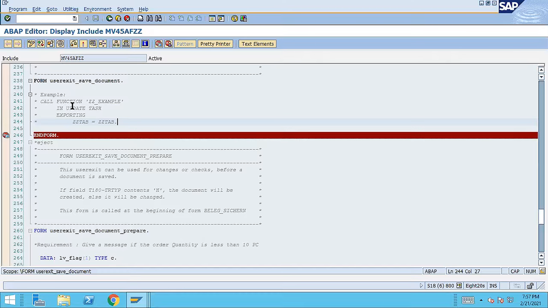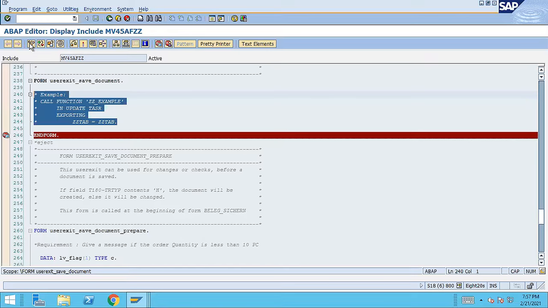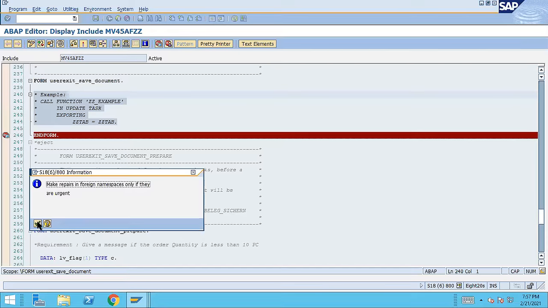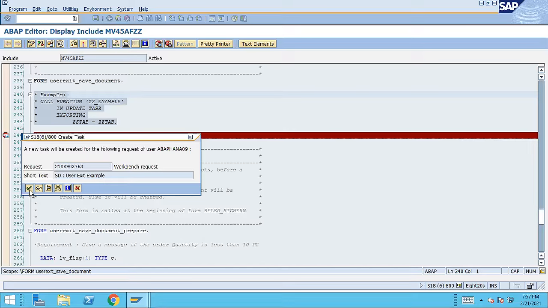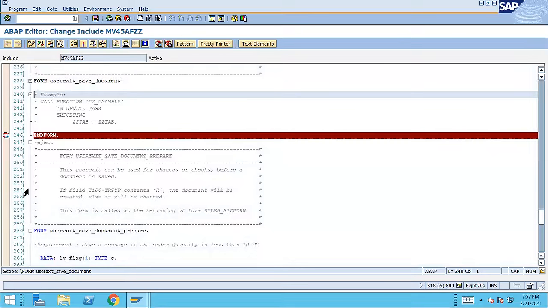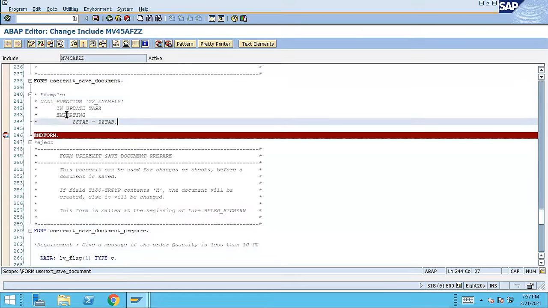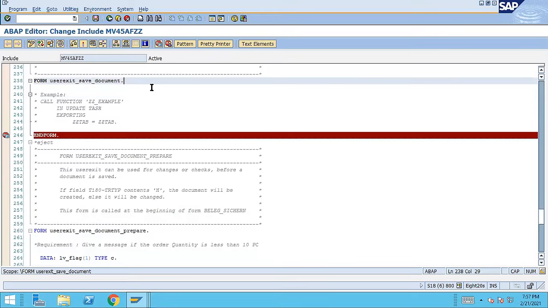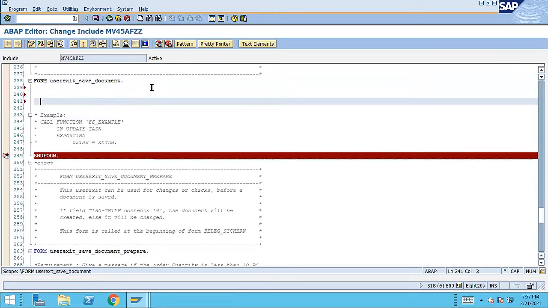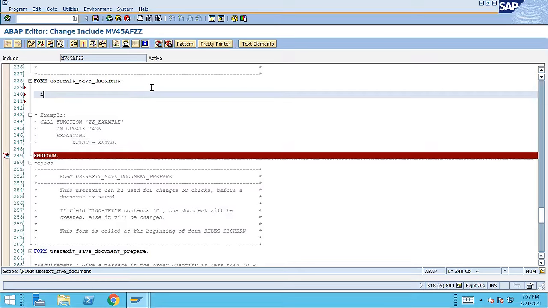Another way, the first way I will show you, because I have that access. Let's suppose I have the developer access key because the client is open over here. So I go to the change mode, and here it asks for the transport request. Click on this OK button, and here you can see that nothing is asked because the client is open. For you, it will not be like that.